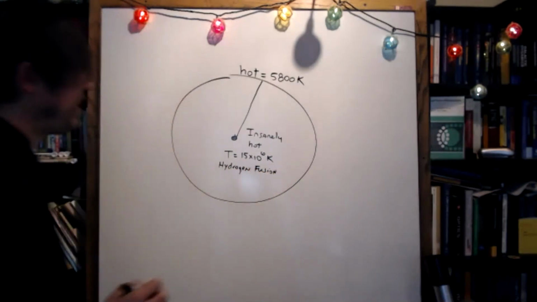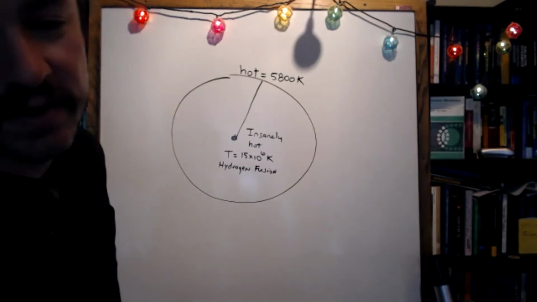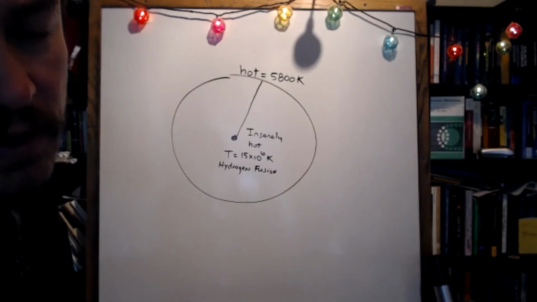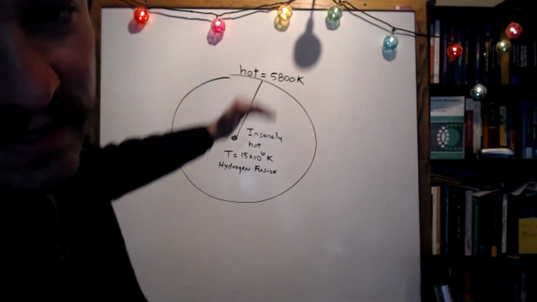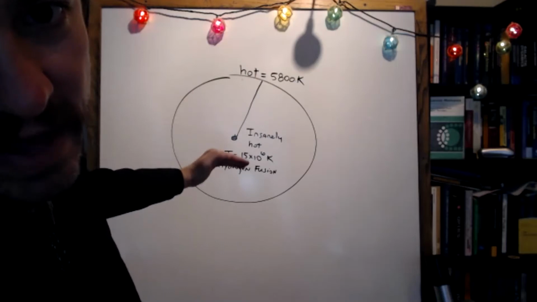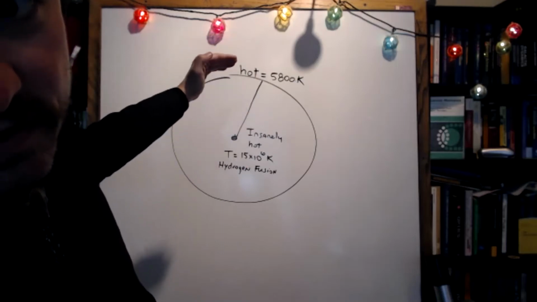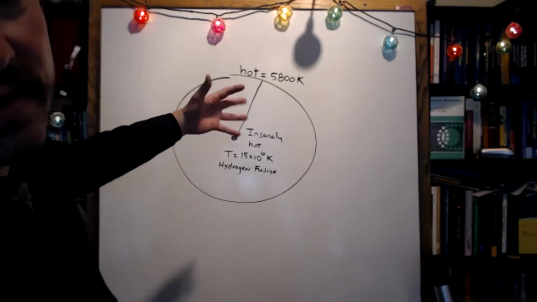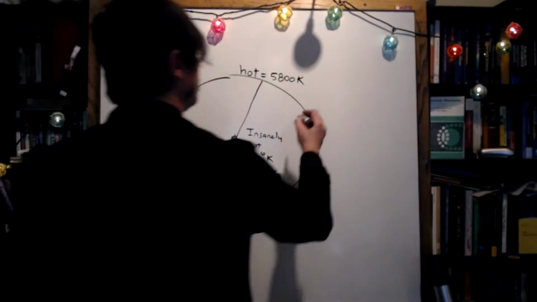We need to learn about hydrogen fusion today, this week, so that you can understand how the sun generates its energy. Because it starts off hot and it gets even hotter, it means the mixture of gas to plasma changes from the surface of the sun to the core of the sun. And I'm just going to say something simple and easy to understand.